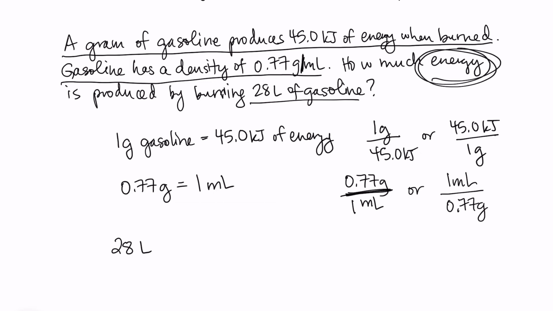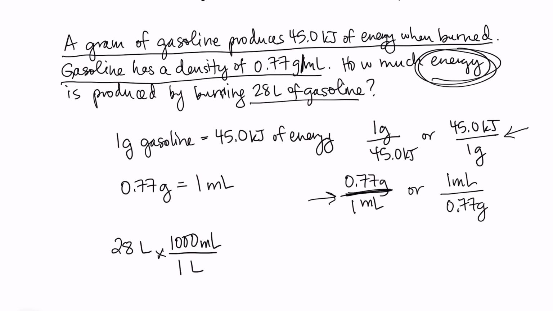So I've got to get from liters to energy. I have a conversion factor here that goes from milliliters to grams. And I have one that goes from grams to kilojoules. So if I can get from liters to milliliters, I should be able to figure this out. So essentially what we're doing here is just building a logical step by step way to convert these things. I've got 28 liters. I know I can do something once I get to milliliters. So I'm going to turn my liters, 1 liter is the same as 1,000 milliliters, into milliliters. That was a conversion factor that I just know.